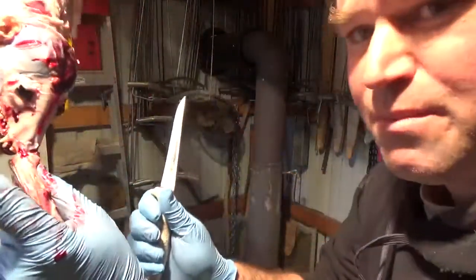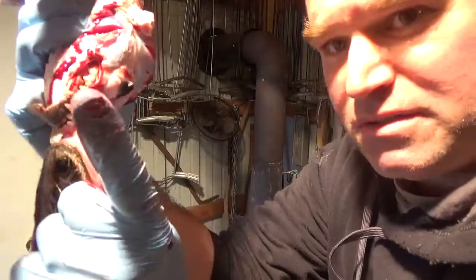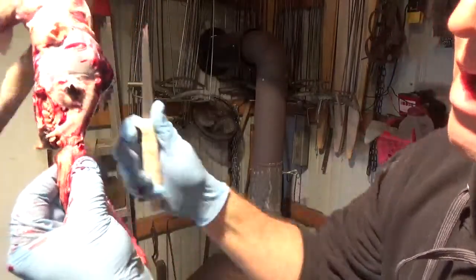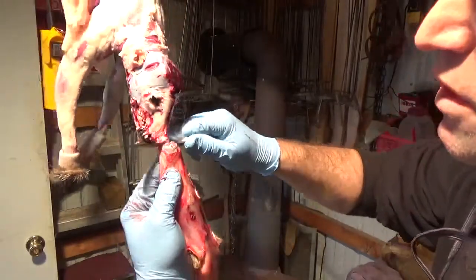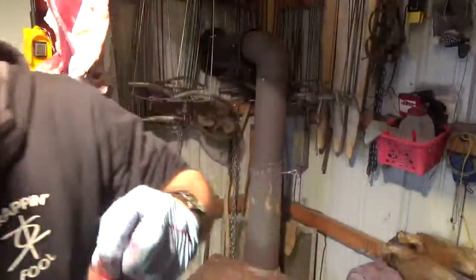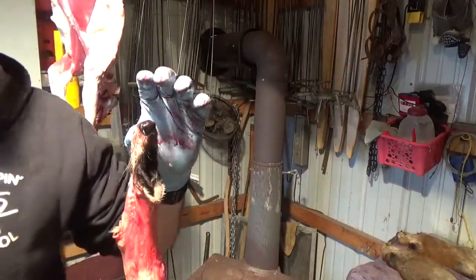Now what I do is I take my finger, I do this on coyotes too, fox, possum, all of it. Take your finger and put it in there against the nose here. See the nose? I put it right against there. Now I can feel where it is, and you can actually feel this out to where you get most of the cartilage out. Right there, all the cartilage is out of there to where it won't rot either. It will dry fast that way.